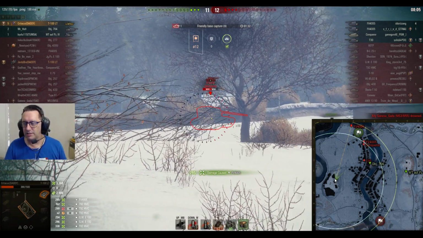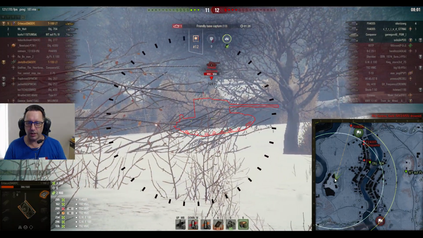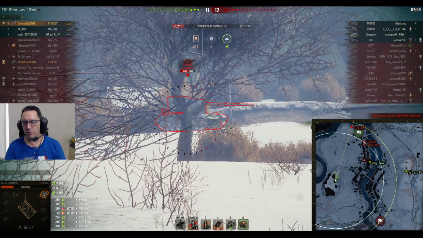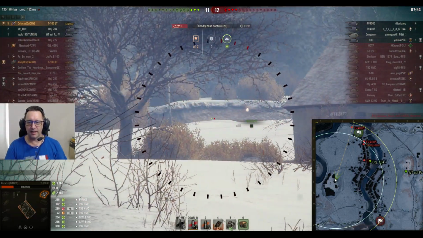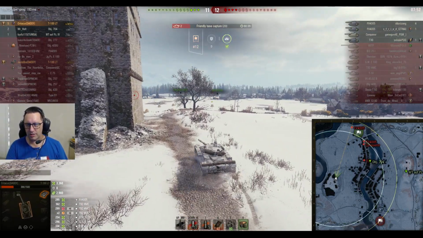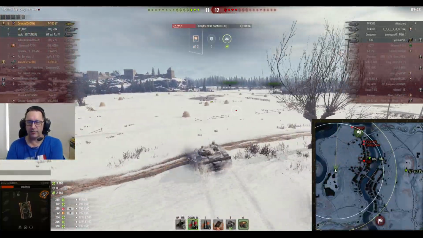The FV4005 is going after the M53. The M53 drowns himself. I don't think it was intentional. The FV4005 was sort of pushing him towards the water. Now that FV is proving to be very, very hard to hit again. I don't know if that last shot hit him or not. I don't think he did because the cap did not reset. 30 seconds left on the cap.